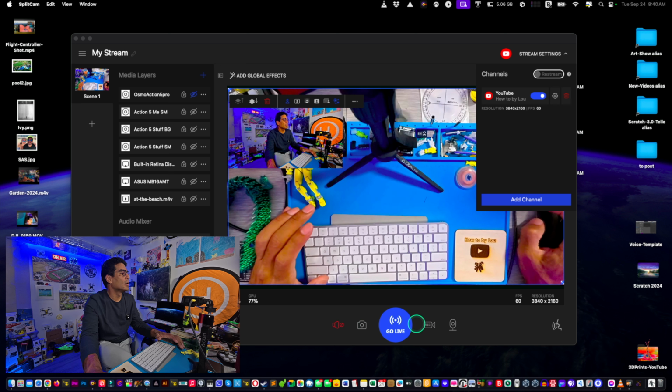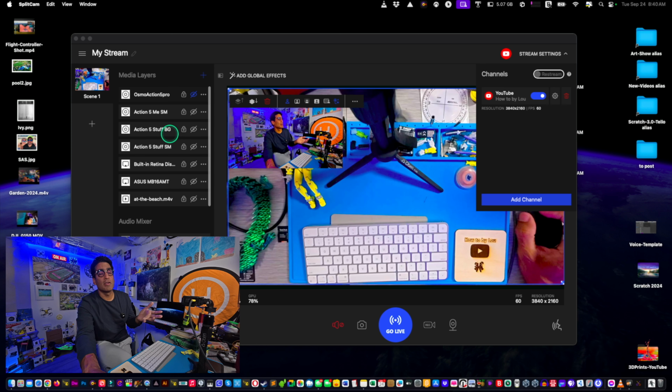You can take a picture. You can record it, and then you have this option right here, like another webcam feature. And then you have a little voice thingy over there. But as you can see, it's the setup. The interface is so simple and so intuitive.